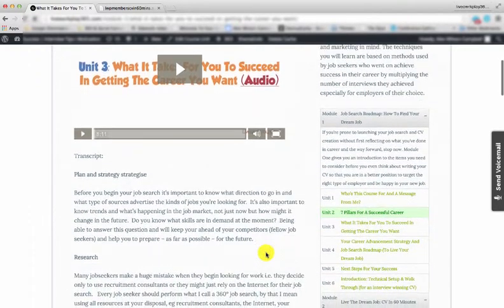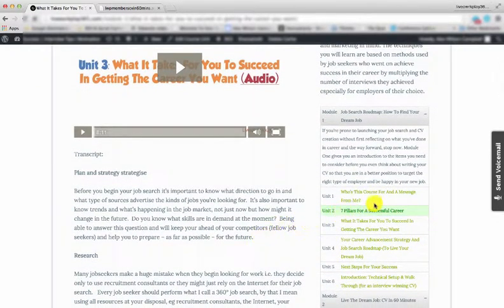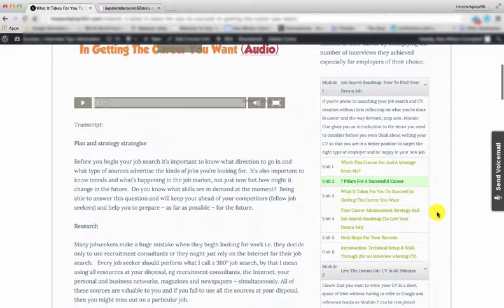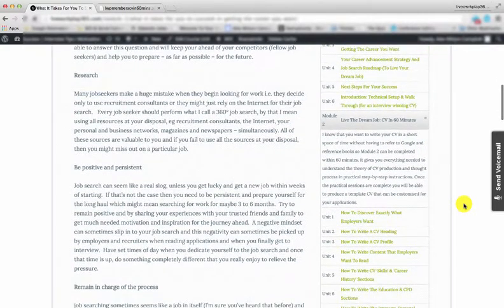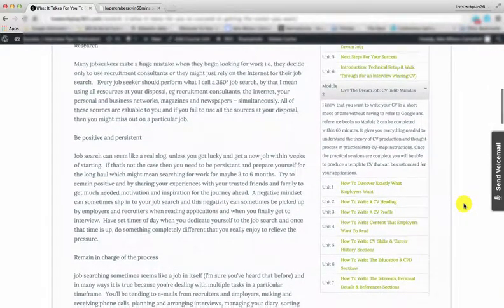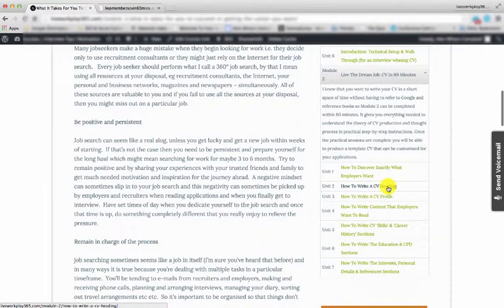You've probably noticed as well on the right hand sidebar here, you can see the previous unit that we were just looking at. It's now highlighted in green, which again is another visual indicator that you've completed this particular unit. Let's skip forward actually. Let's go through to the main meat and bones of the course, CV in 60 minutes. Let's have a look at one of the units within CV in 60 minutes, shall we?